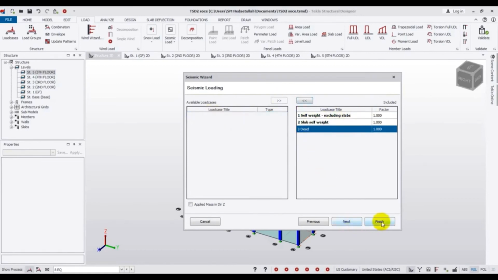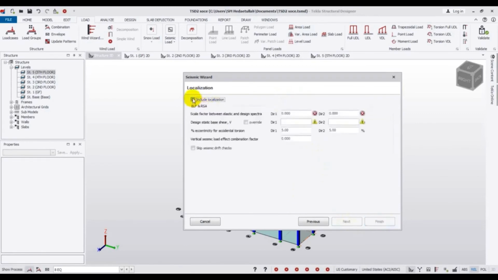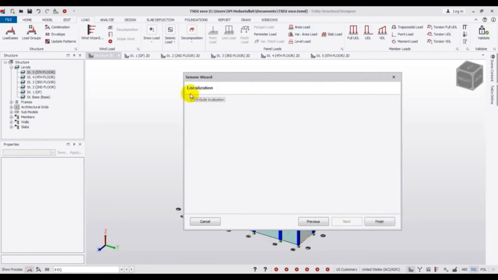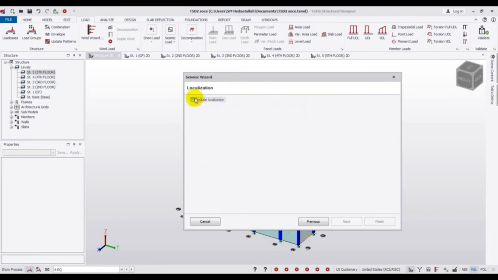Then click next, and here is include localization. If you select that, you have to give that value. I think it shouldn't be, so just click here. This is for response spectrum analysis. You can also click skip seismic drift check, and I will select that.